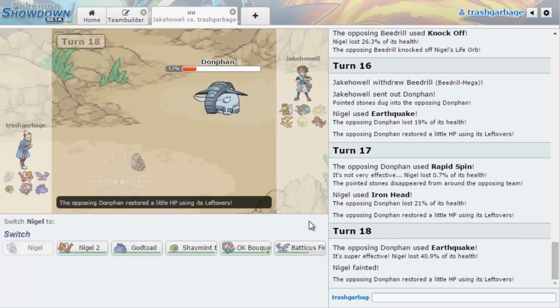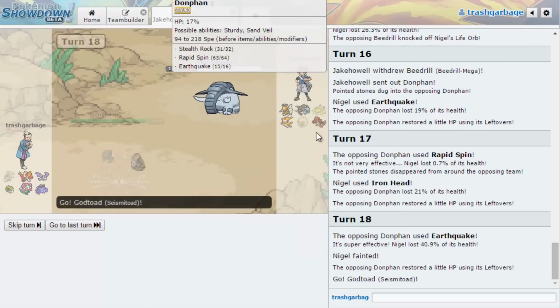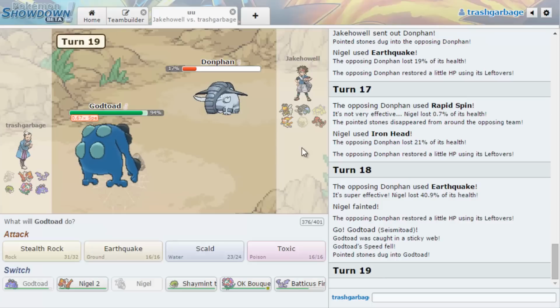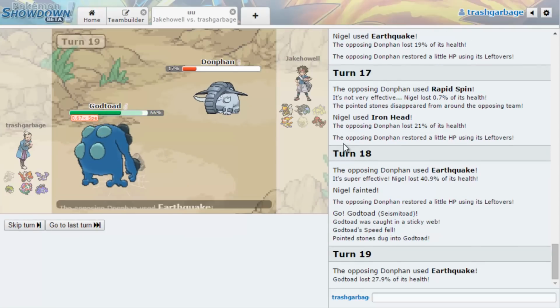I'm gonna now go... Should I go into Baticus? I mean, Ice Shard is not gonna kill. Baticus is really good for the thing though. No, I'm gonna go into Toad. It's good for the Beedrill. I'm going to go into Toad. He's not got too much for Toad at all, so I can just fire off a Scald freely. Although he'll outspeed, yeah, but that does nothing.